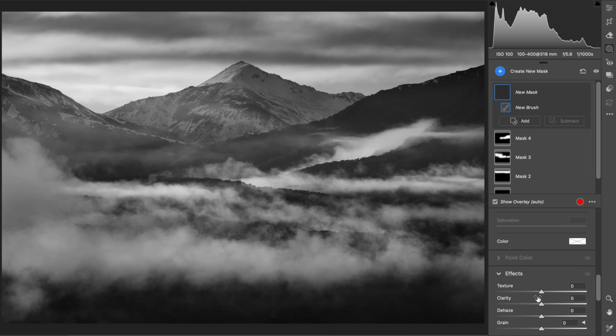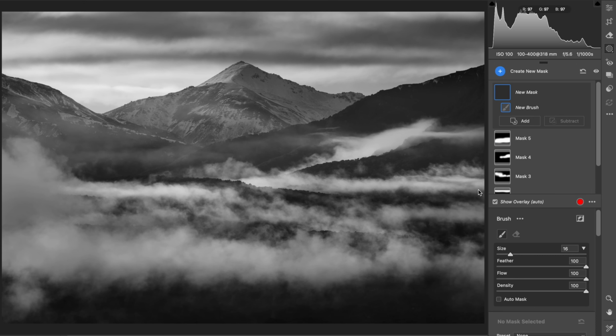Now, back to this. Another key thing that I might do is some clarity in the foreground, which would just also break up some of this fog. And what I like about black and whites is you can work heavier handed than typically what you do in color, because you don't have to worry about colors getting too saturated and becoming too distracting.